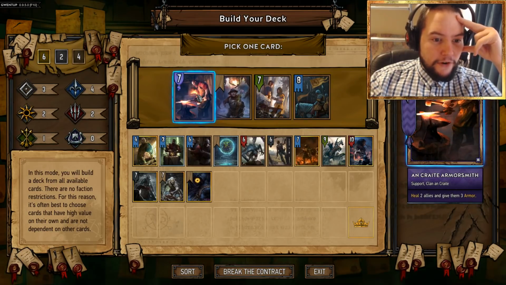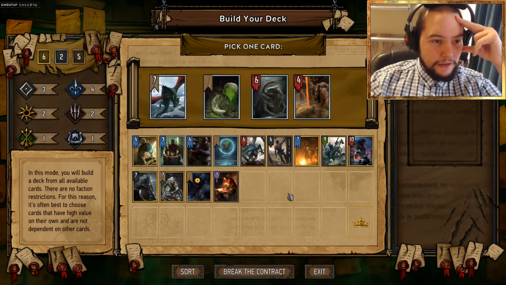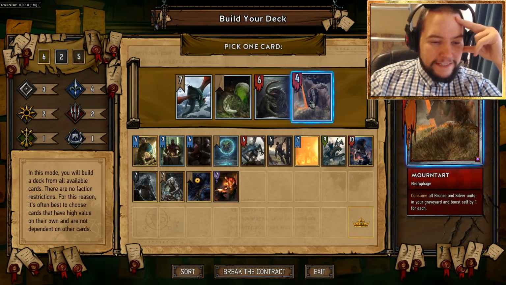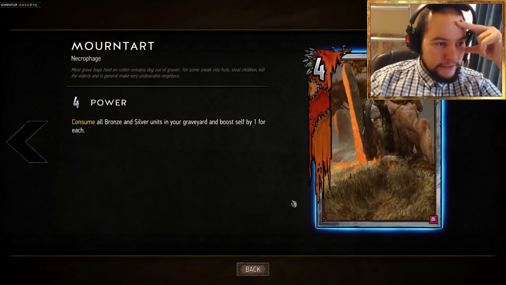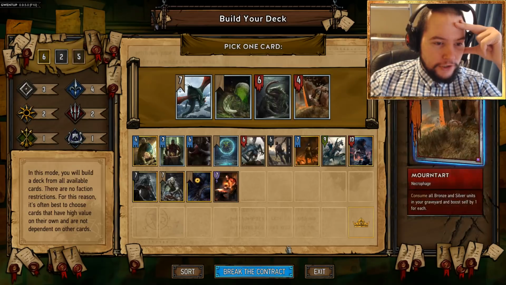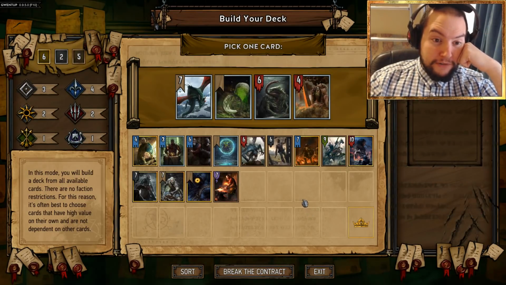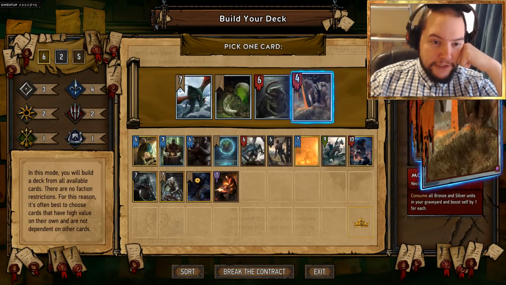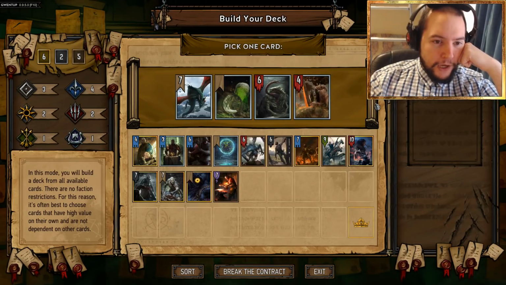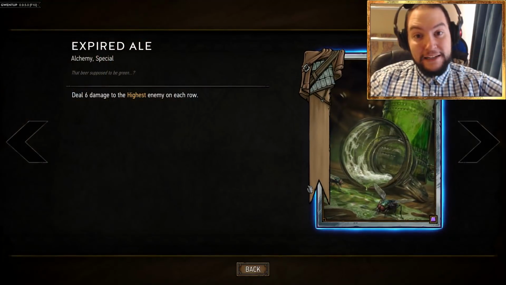Healing allies can be very, very nice. It'd be nicer if they were higher strength, though. But yeah, I think that could be very, very useful. She's pretty trash in Arena and in Constructed. Consume all bronze and silver units in your graveyard and boost 1 for each. Most people don't play round 1 very deep or round 2, so you go into round 3 with nothing in your graveyard, so she's terrible. But even then, you don't really swarm the board very much in Arena. You can't organise that, so she's terrible.